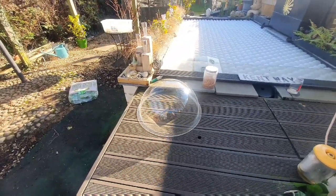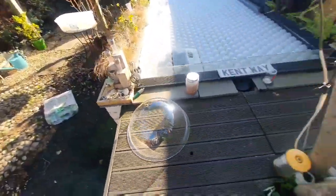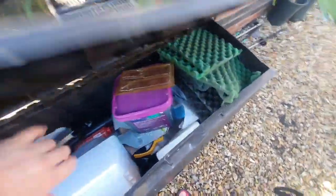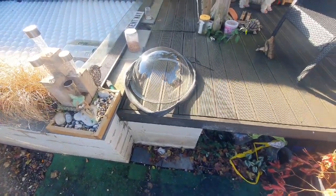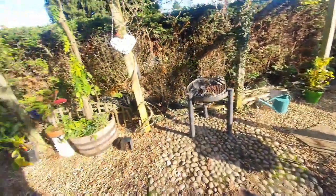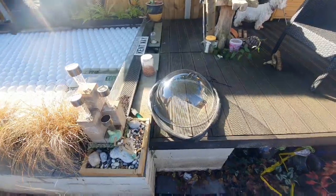And I'm going to get some foam or get something to make my own dome. No doubt that won't float on its own. But what I'm going to do in a minute is take that ring out that's in there, and what I might do is just simply buy an inner tube. They're only about 3 quid. That's obviously too big, so yeah, watch this space. I might go to somewhere like Wilko's and see if they've got a tyre, or I could get a slab of foam, some packaging or something, and then heat some wire up and do it that way. But I'll see what happens.